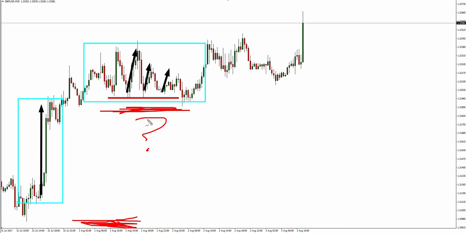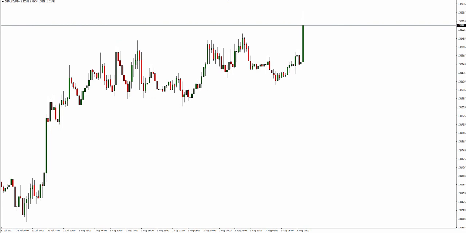So what happens is, when you do get an area that starts to develop and become support, you're going to start getting a build up of stops under that structure. Now what you have is a breach of that. So in essence, you have a little mini stop hunt that occurred in here. Now then, stop hunts.